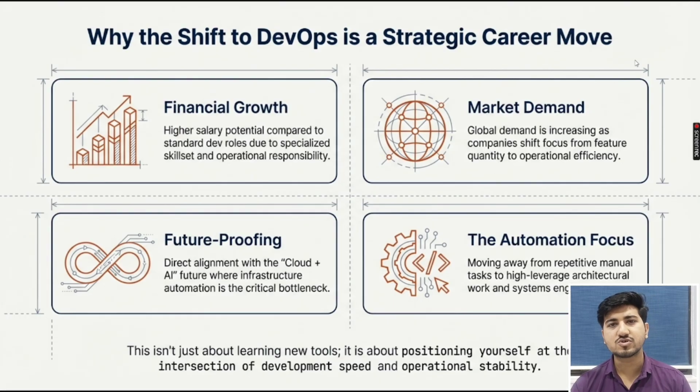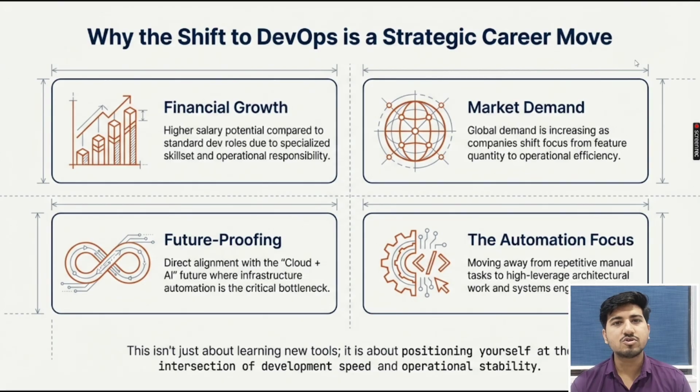Mostly developers want to switch to the DevOps field because of, first, financial growth. Second is market demand, because there is a huge market for developers and for DevOps engineers. And what is a DevOps engineer? We'll learn about this later as well. Then the future is also secure because it's in high demand, so you will get more money based on your skills. And it is automation focused, not just day-to-day coding. There are many tools which you will be using, which are automation based tools, and because of that, people are more eager to learn this.